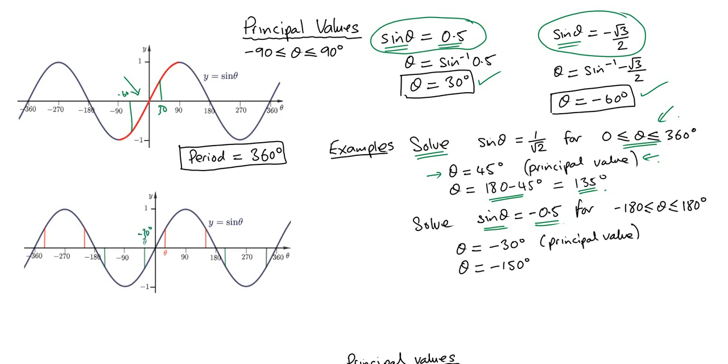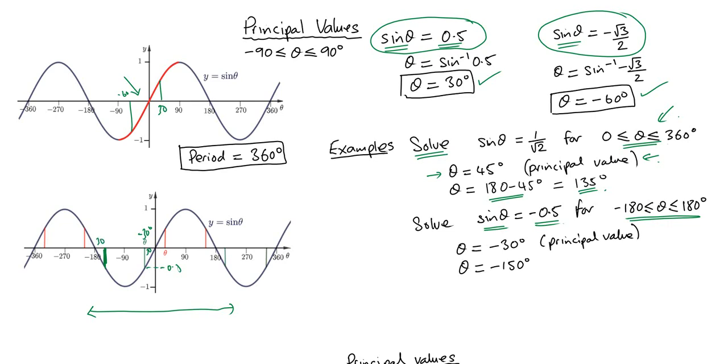Okay, and so we want it within this range now. The range is different this time, so we have to look within the range. So we have to go between minus 180 and 180 there. So we've already got this value, but we can see that this value down here is minus 0.5, and we can say that this is the other value here, and because this is 30, then we use the symmetry of the graph, and this is 30.